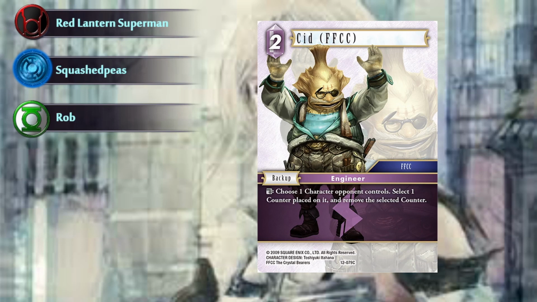This is actually a very entertaining interaction with Choco Latte if you're playing in a pre-release or anything like that. I actually had this interaction. Somebody's going, I'm going to put a counter on Choco Latte. And I'm sitting there with Sid FFCC going, I'm going to remove the counter. But it was just like, I could keep doing this all day, and it's going to cost you 1 backup. And I'm just like, that's fine. I could keep doing this all day, and it's going to cost you 1 backup.